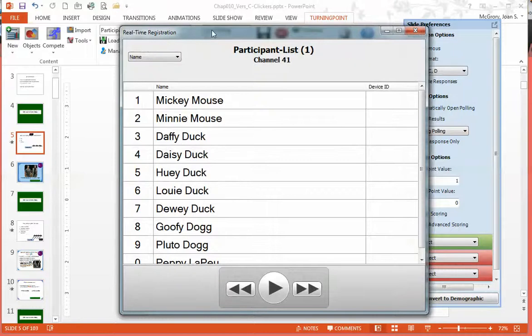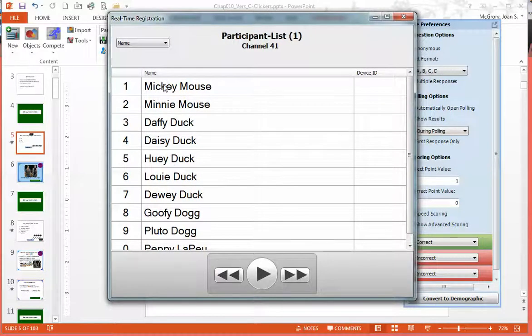You might have to experiment with this. They're listed by name, and when I click the play button, it's ready. You notice it says registration is open. So I'm taking any old clicker, and when I push the number 1, it says, okay, I'm going to assign my clicker to Mickey Mouse. So I might look at Mickey Mouse and say, go ahead and click the number 1 button on your clicker.